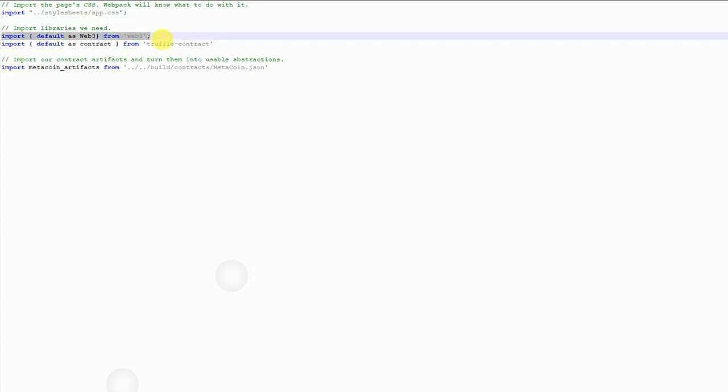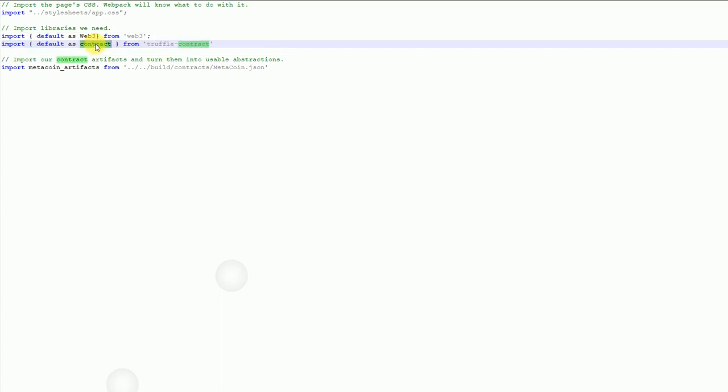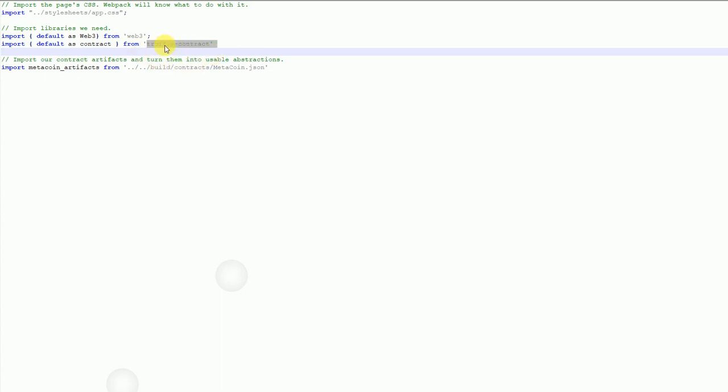Then the next step is we need to import the required libraries, the Web3 library, because Web3 is the one which interacts with Ethereum, and then we need to import our contract, the truffle contract. The reason is this is where we are going to store our JSON artifacts. Probably if you're not sure what this is, I will explain a little later. Let me save this one.